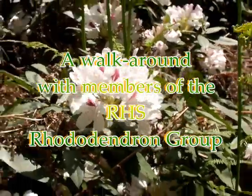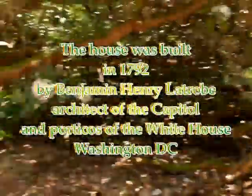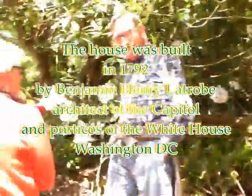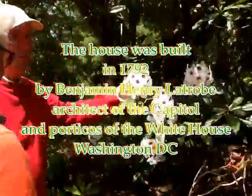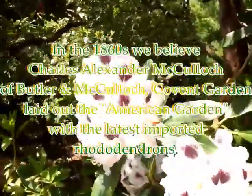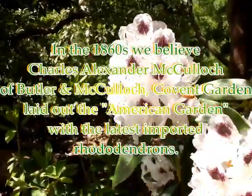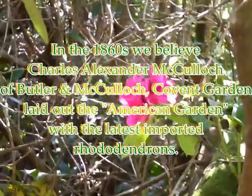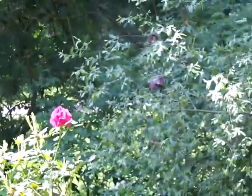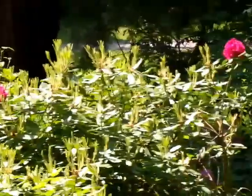So these rhodos look like Sappho, but they're much lighter. So it's this one. Unique flowers as well, with that lovely purple flesh. It's this one that is probably Sappho. Yes, that's what they're saying. Chris will know if we can get him to see. There's a darker red over there. That one is maybe Lord Roberts, but I think it's a bit too blue.